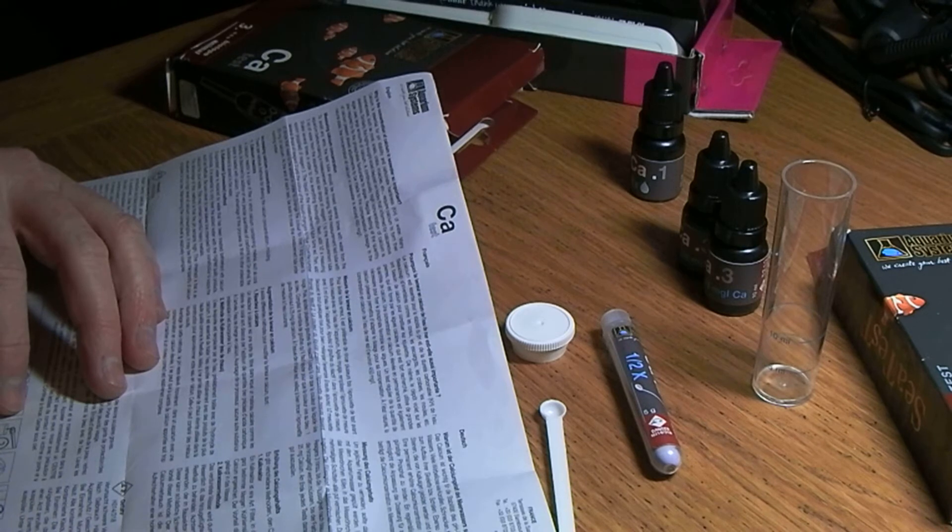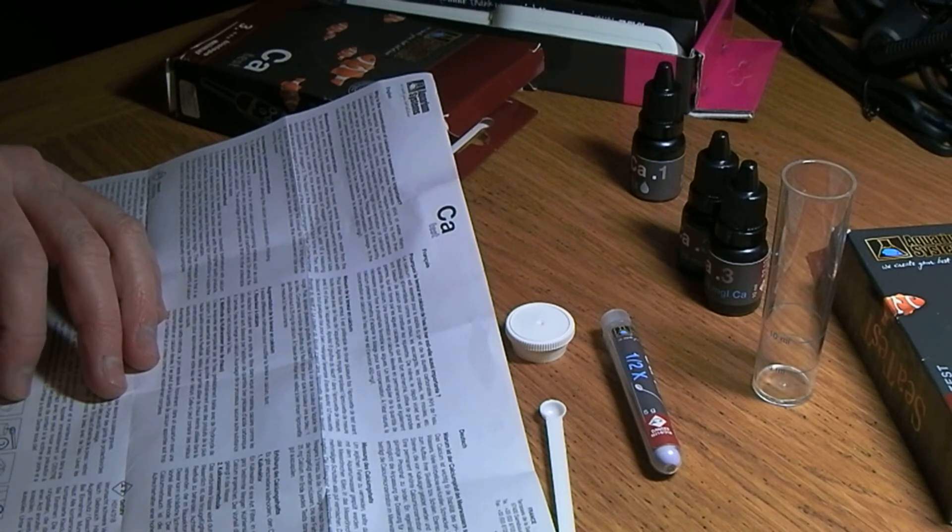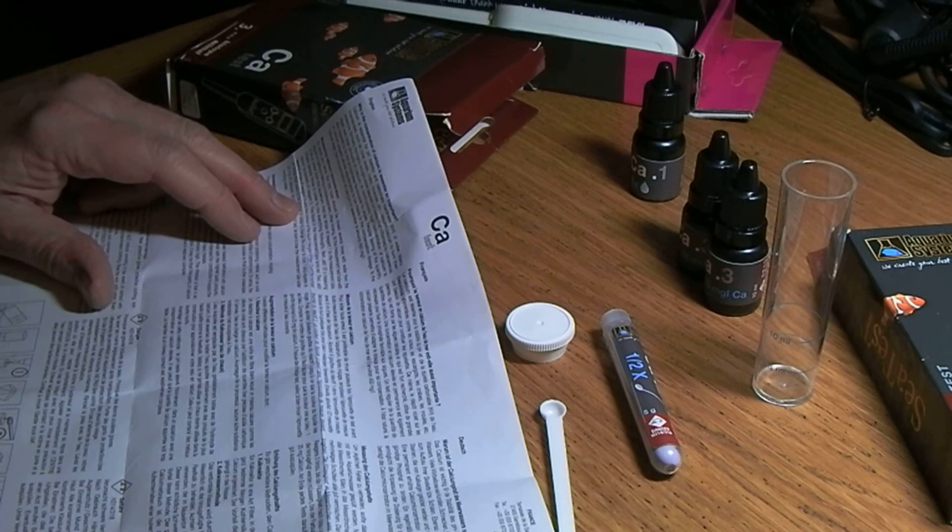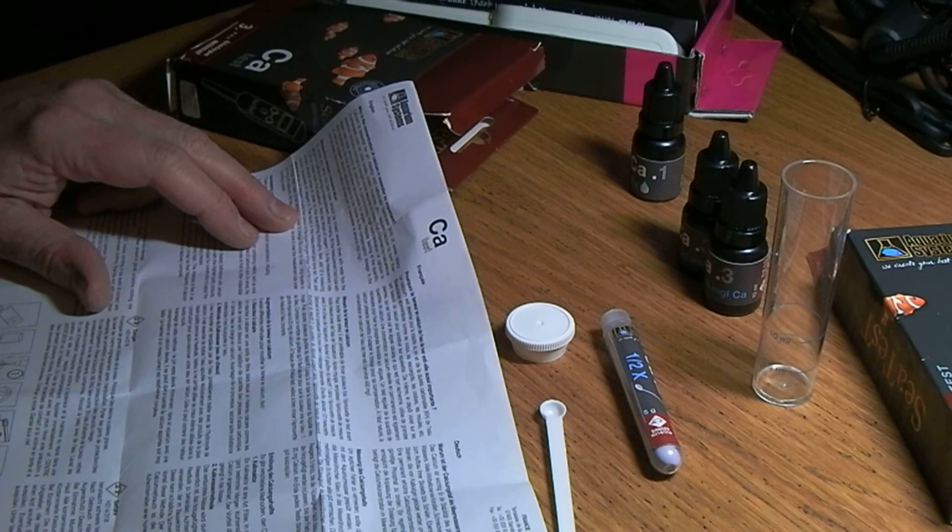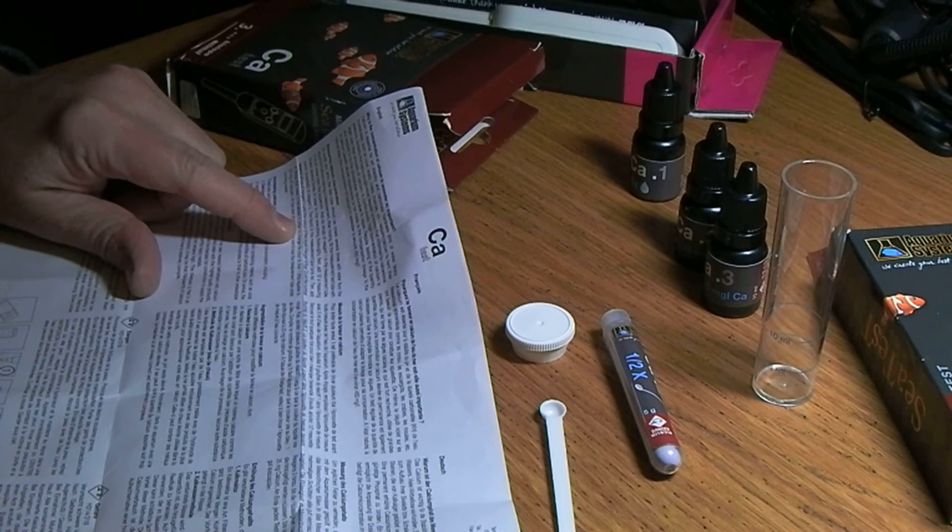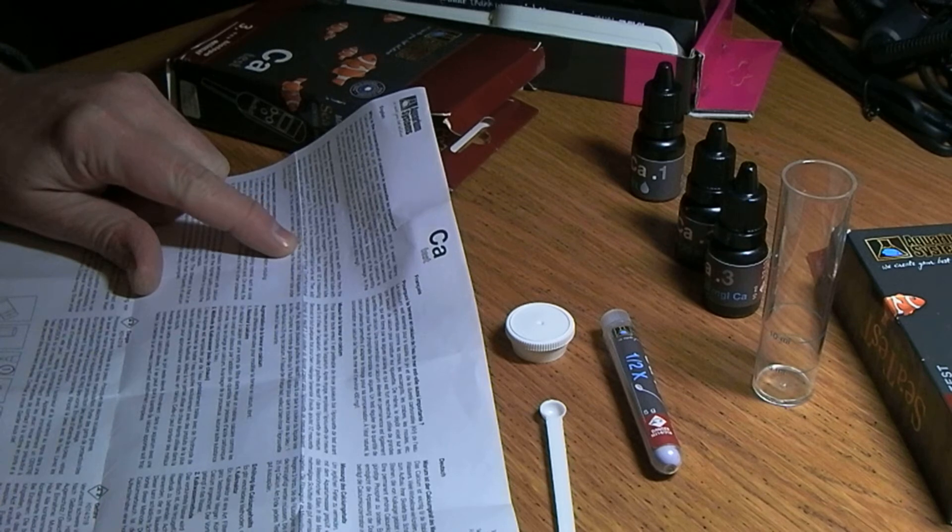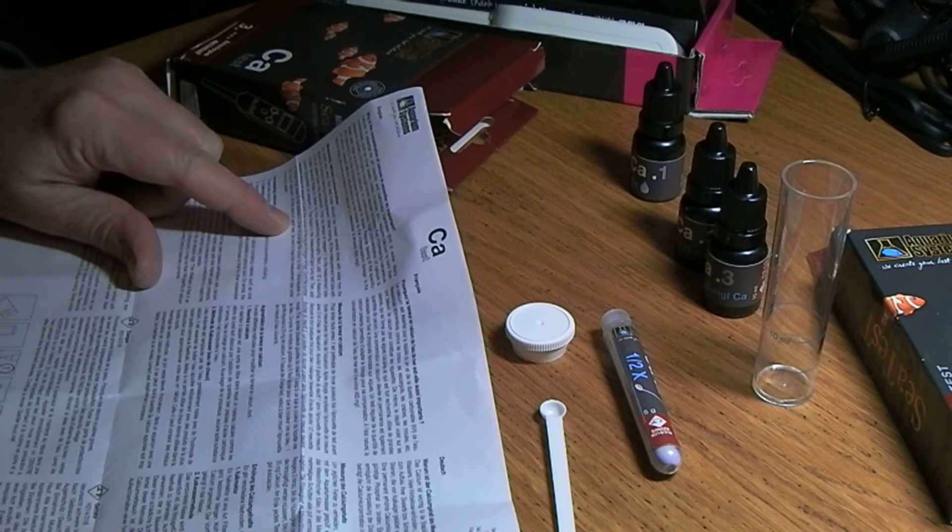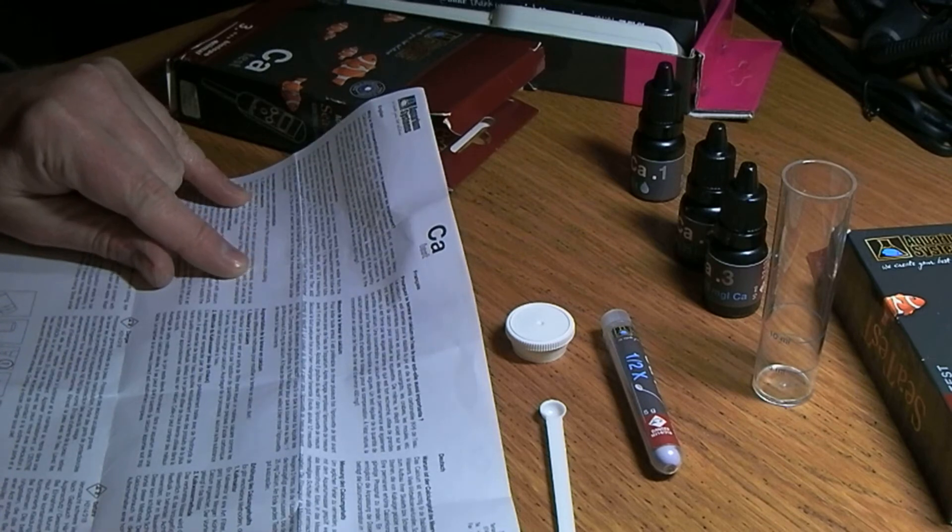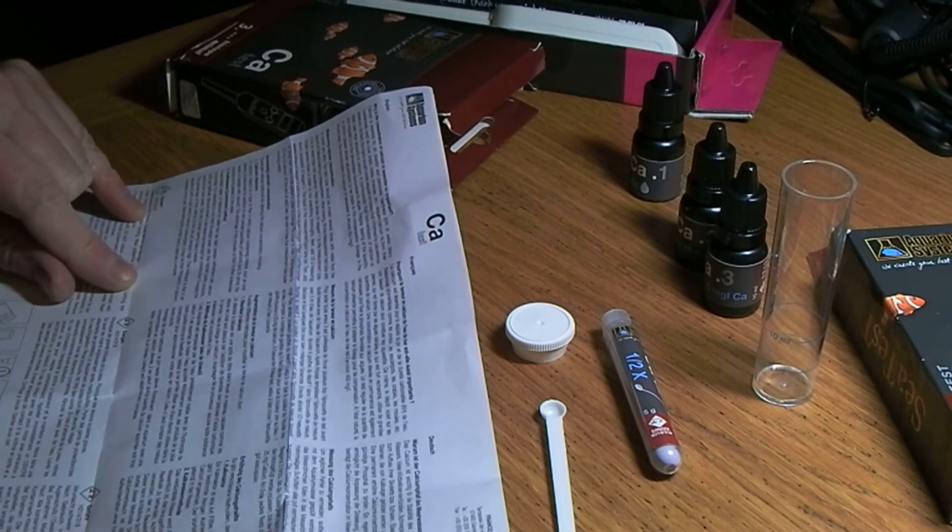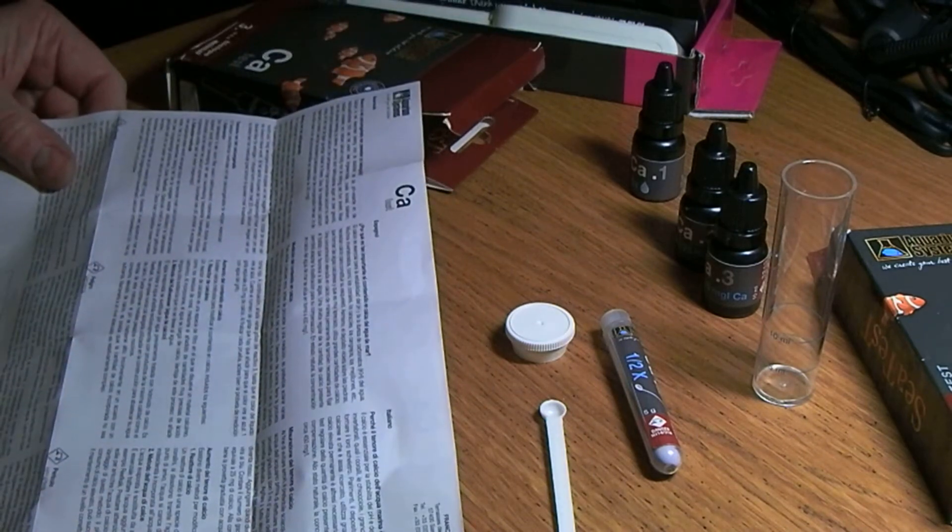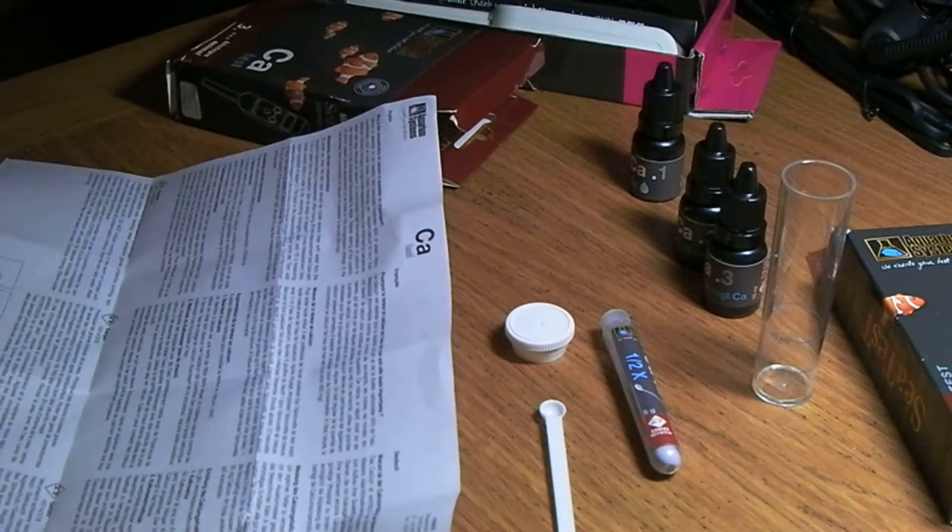Yeah, okay, not impressed with that. So half spoon, shake it again, and then one two three drops plus a question mark. Okay, this is like a titration one. You add stage three drops until it turns red, and then you carry on adding until it changes to blue. Count the number of drops that need to be added in order to change the color to blue. One drop equates to 25 milligrams of calcium, and then some details about how to measure calcium.